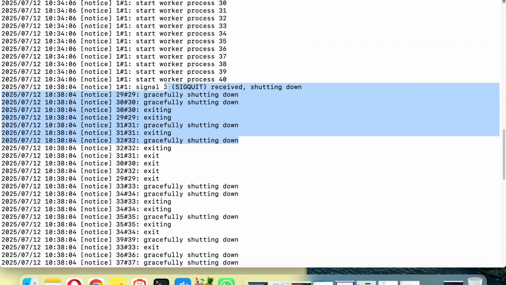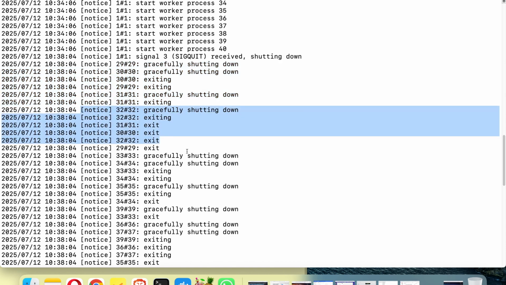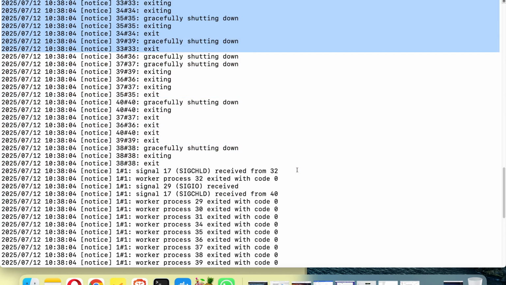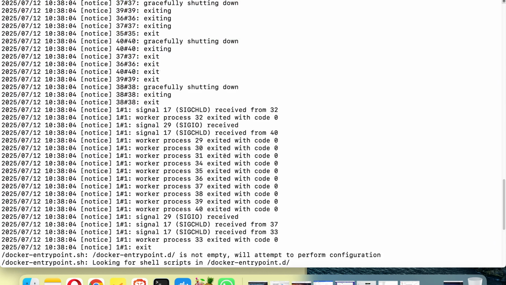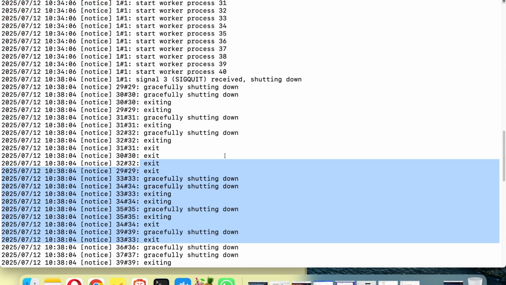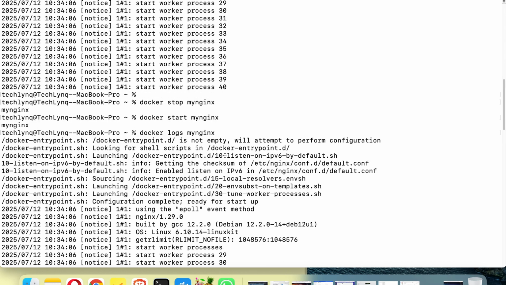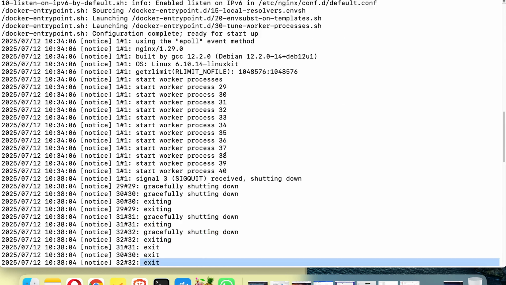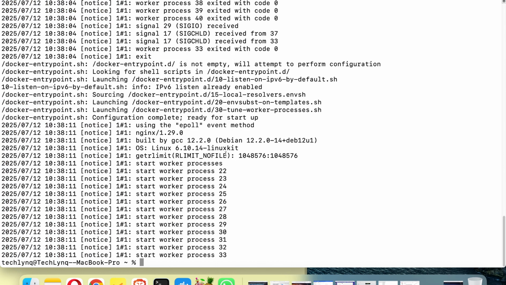As you can see, it's shutting down here after we issue the stop command. It's exiting, it's shutting down gracefully. You see. So after that, it restarted again. So from this log, you can basically see what happened with your container if something is not working the way it should.